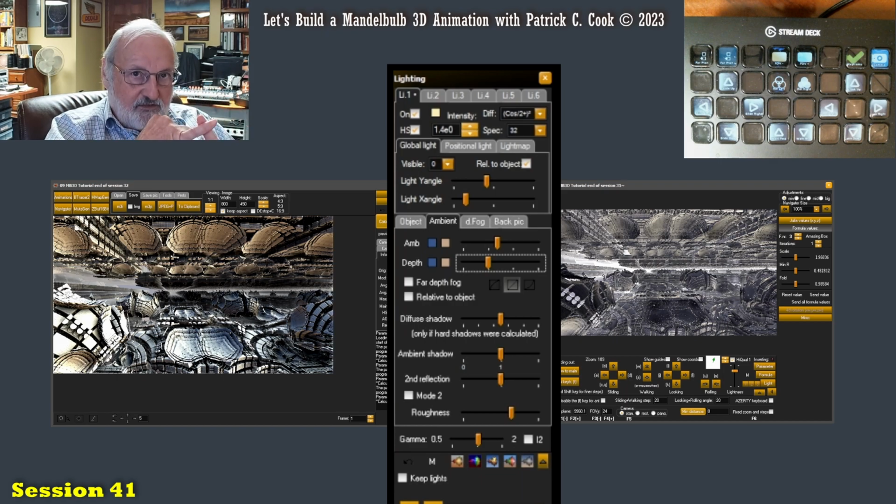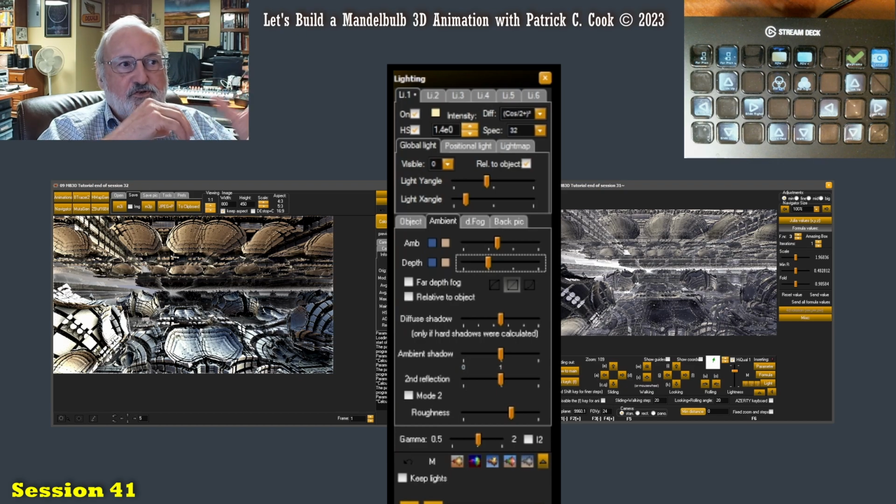You can also create shadowing, or I should say, manage shadowing, so that the various attributes, the patterns of the fractal image are accentuated. And shadows also help provide a sense of depth, a sense of contour, and interesting patterns.